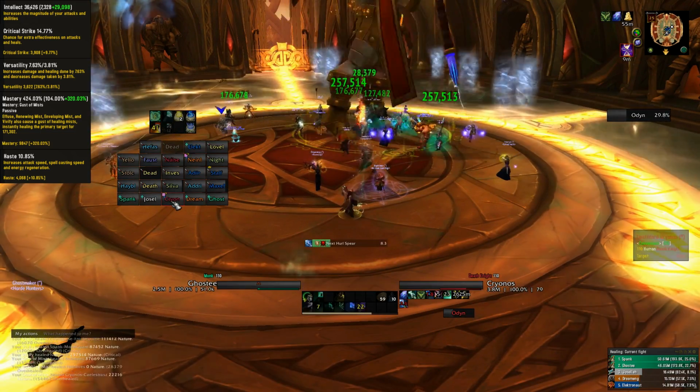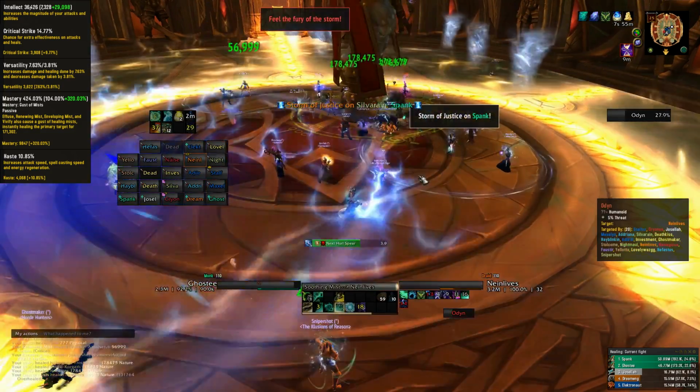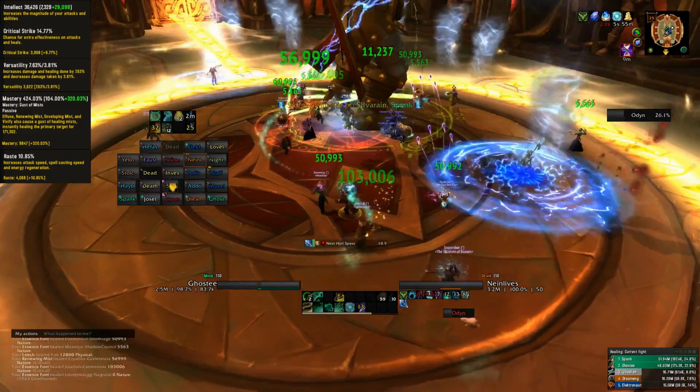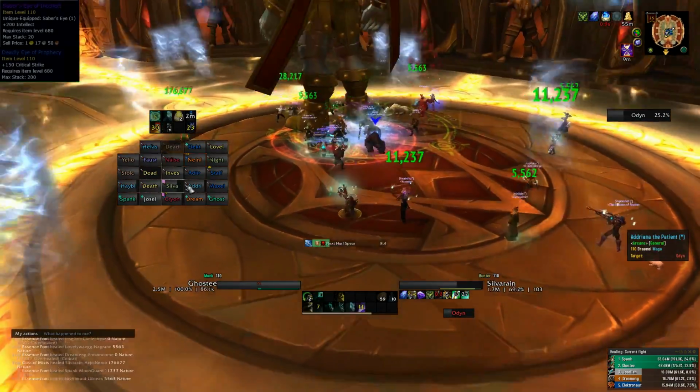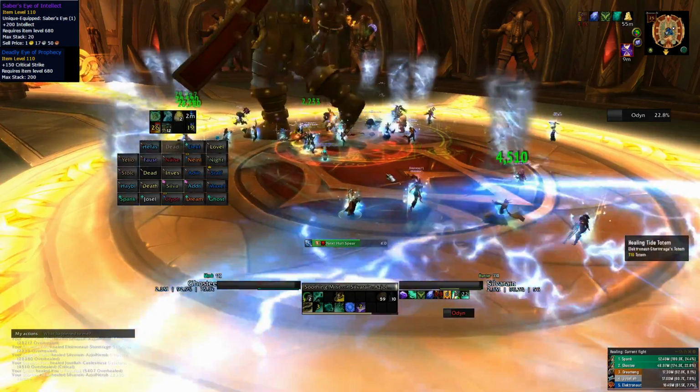Fourth is going to be Mastery, which causes your Effuse, Renewing Mists, Enveloping Mists, and Vivify to also heal the primary target for an extra small heal. Finally, it's going to be Haste, which lowers the cast time of your heals, as well as your global cooldowns. For your gems, you're going to want to aim for the 200 Intellect in one socket, and 150 Critical Strike in all your remaining sockets.